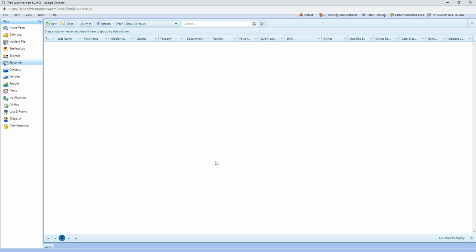So that pretty much covers the main functionality of iTrak. As soon as you receive your login, I'm not sure who the administrator is of your iTrak system, but they will provide you with the login information for your specific property and you can start using it.